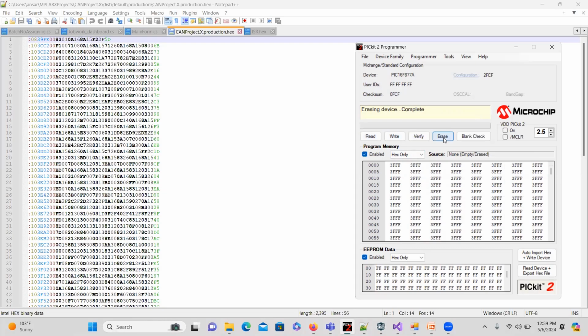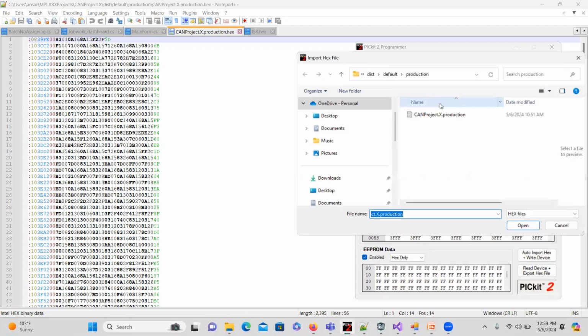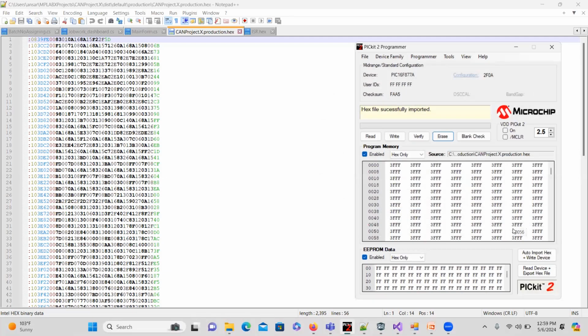So my complete microcontroller is empty now. Now I import the hex, which is nothing but the bootloader program. Then I write that program. Okay, the flashing of the bootloader is successful.